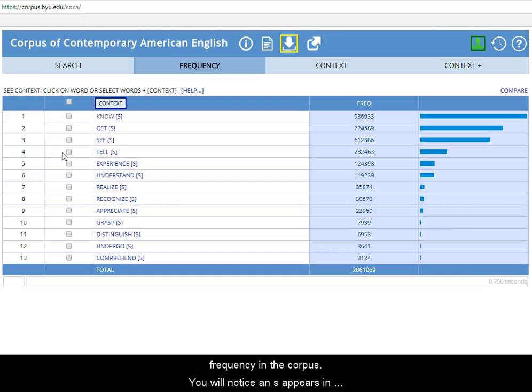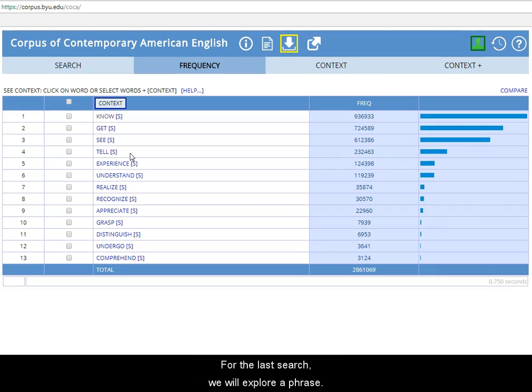You will notice an S appears in brackets next to the words. By clicking the symbol, you will be taken to a list of synonyms for that word. A handy function of the list search, this can be used as a tool for students to build word webs from, or as a thesaurus with direct links to the synonyms use in context.